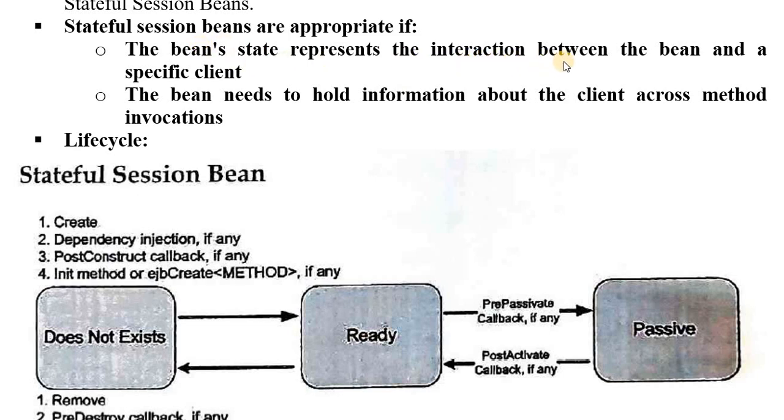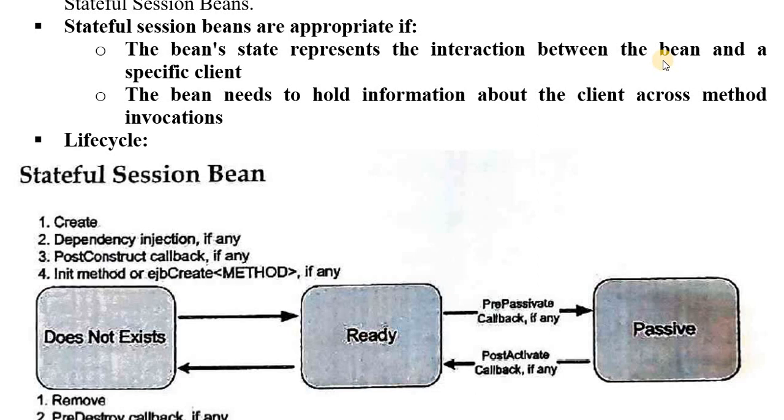Now what are the situations when I'll use stateful session bean? The bean state represents the interaction between a bean and a specific client. So per client interaction is different. So when I want to maintain the per client interaction, which is specific to each client, then I'll use stateful session bean. And when I want to hold that client's information across multiple method invocations, then again stateful session bean is appropriate.